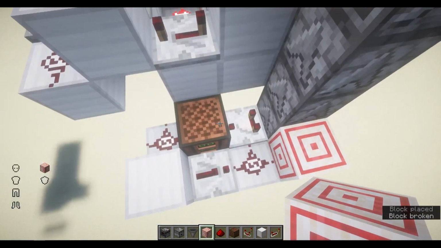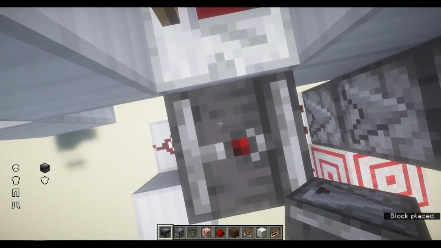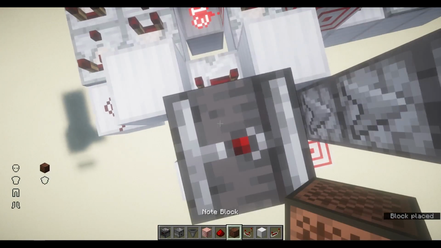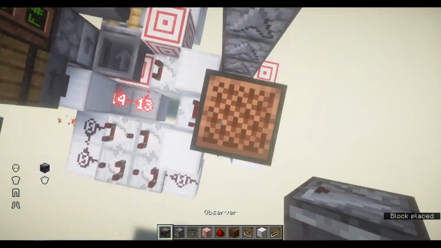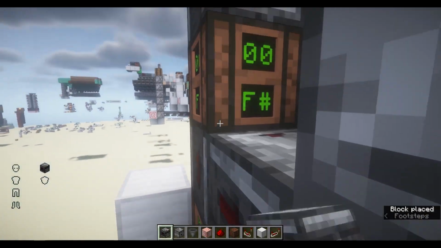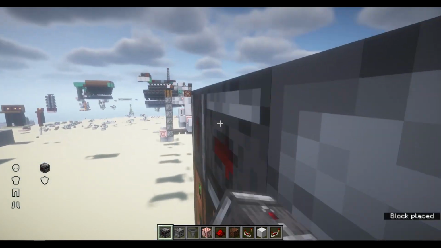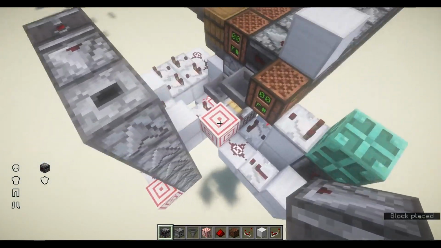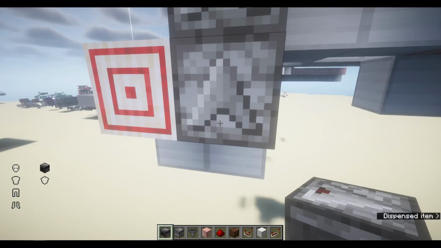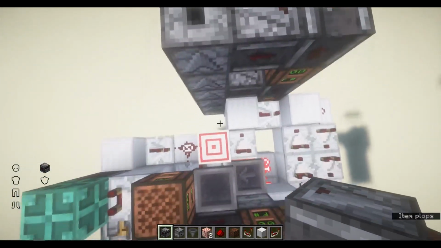get rid of that for tidiness. And then we want to have observer, note block, observer, note block, and then observer, observer. Is that going to work? Let's put an item in. Find out. Should get spit at the top. Whee! Awesome. Okay, so it works.